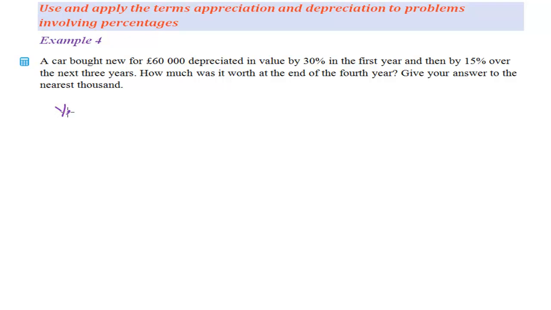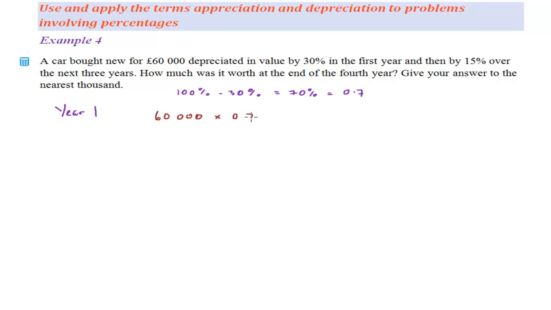So first of all here we're looking at the value at the end of year 1, and since we always start with an initial amount of 100%, then we're in year 1 anyway, we're taking off 30%, which leaves us with 70% of the value, which of course is 0.7 as a decimal. And that will help us with this calculation because we're going to take our 60,000 here, find out the value at the end of year 1 and multiply it by 0.7.